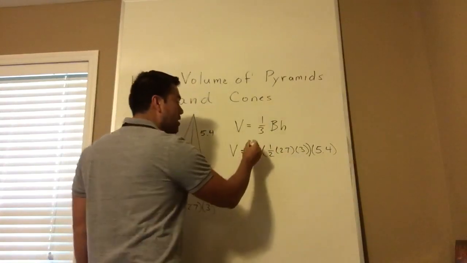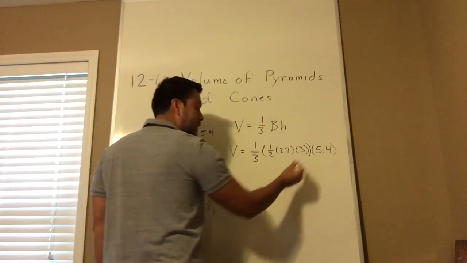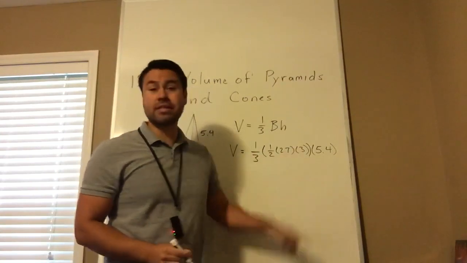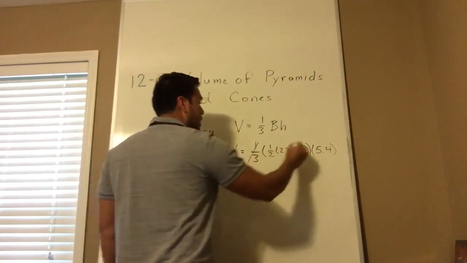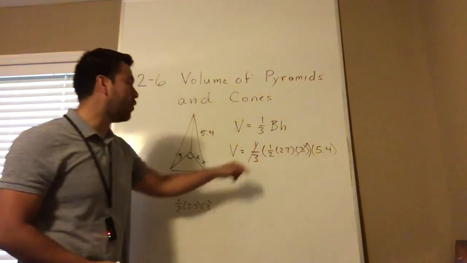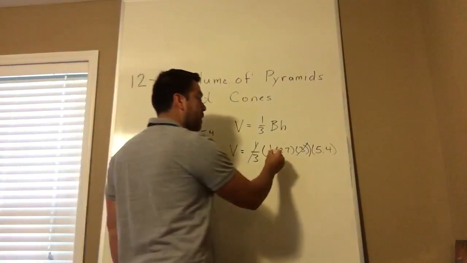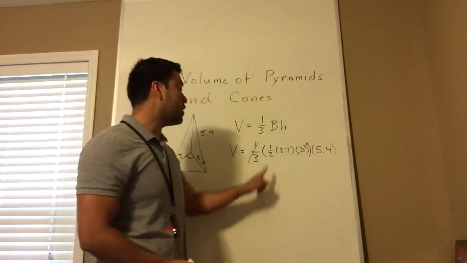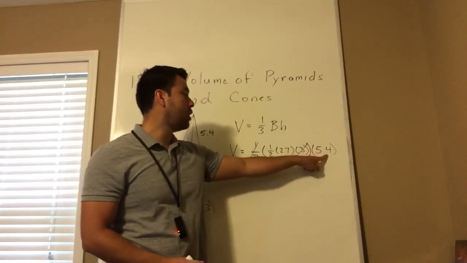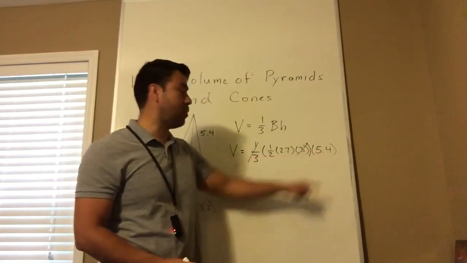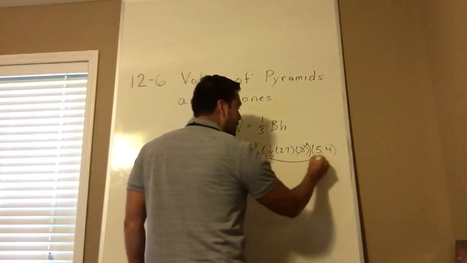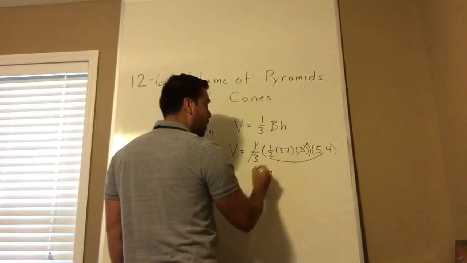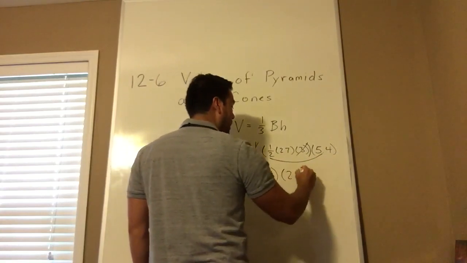But look, what's 1/3 times 3? Or what's a number times its reciprocal? It's going to be 1. So that 3 is gone, and that 1/3 is gone. So really I'm multiplying 1/2 times 2.7 times 5.4. So you could do half of 5.4, and that happens to actually be 2.7. So I multiplied these two together, and I got 2.7, and I still have a 2.7.